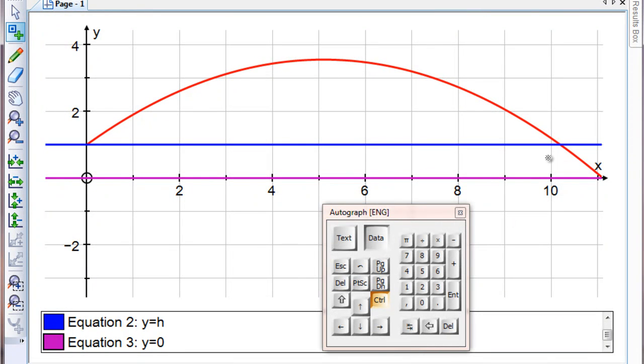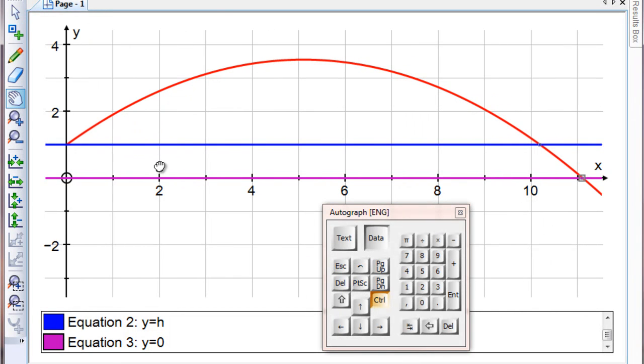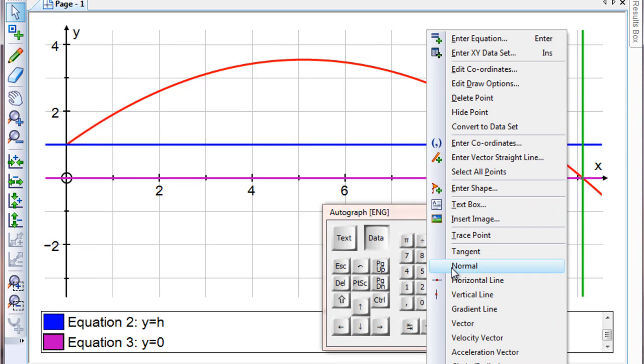Now I want to have a look at some intersections. I'm particularly interested in that intersection there. And if you press control and go to the point mode you can find intersections of this nature. And they are now marked with points. Now I'm going to put a vertical line through there so that it's nice and easy to see where the distance is. And we'll put a vertical line through that one as well.